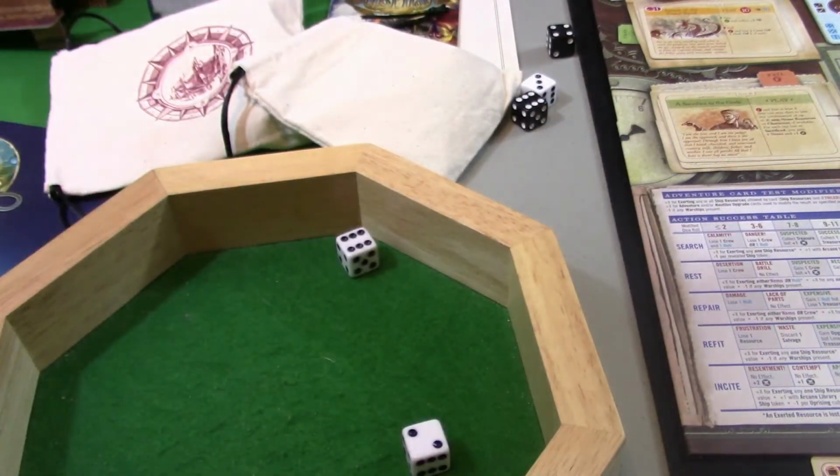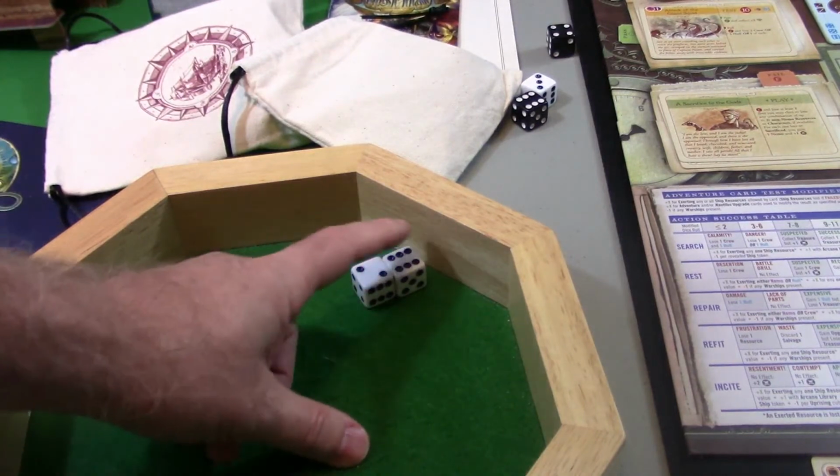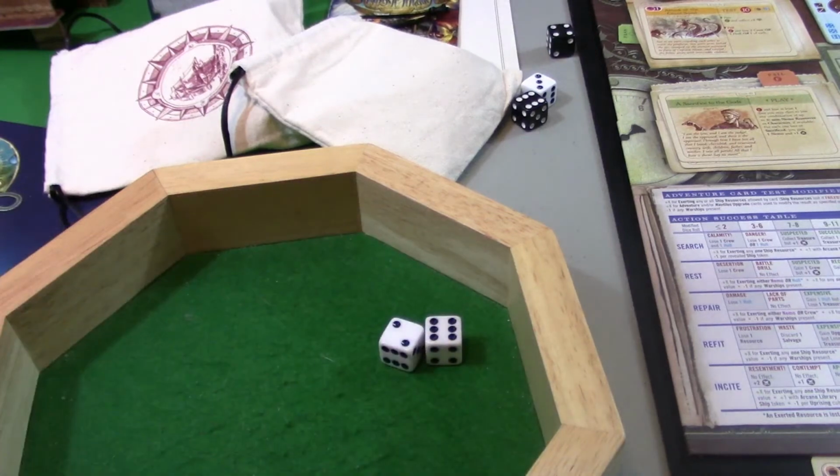Let's see what we get. Wow, a 6 and a 2. Wow, that's pretty good. So we're going to have 6, 5, 4, 4 additional actions. That means we're going to have 5 actions again. We're going to place ships on 2 and 6.